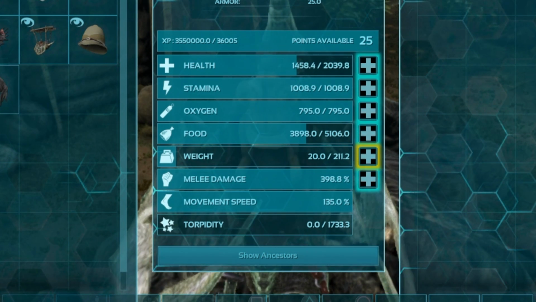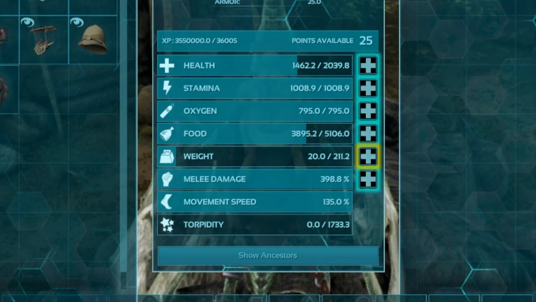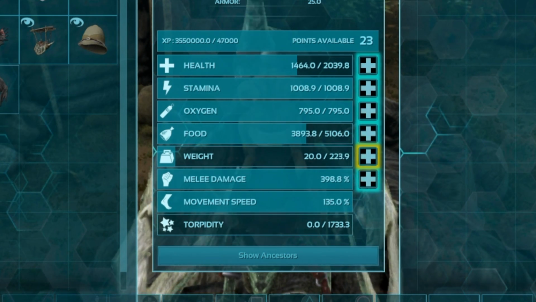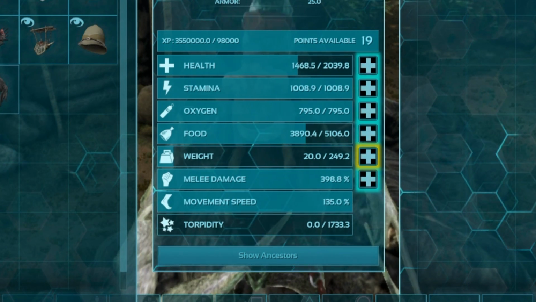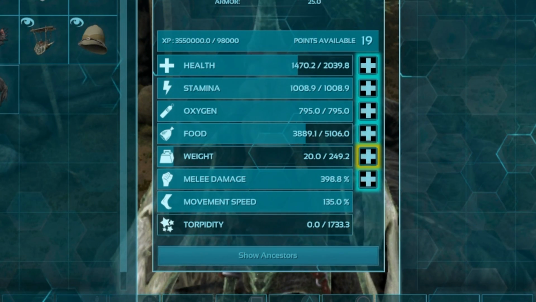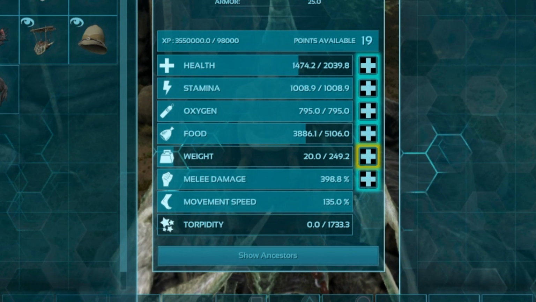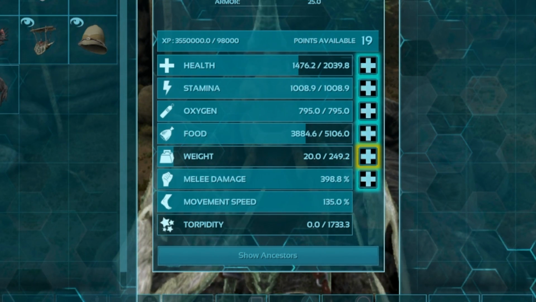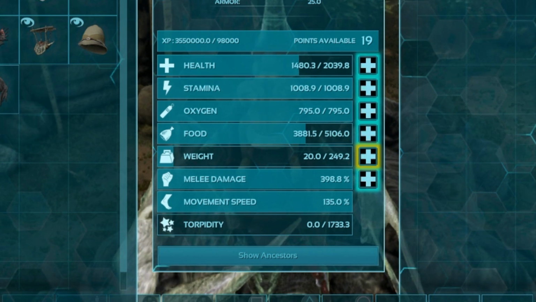It depends on what kind of gear you're running. If you want to be able to transport that gear back to your base, you want to put a few points into weight. And you want to try and make yourself as light as possible. 250 weight is normally a decent starter point, because your gear normally weighs about 50 all up. If you've got some C4, some long necks, and obviously some bullets, as well as some extra stuff.